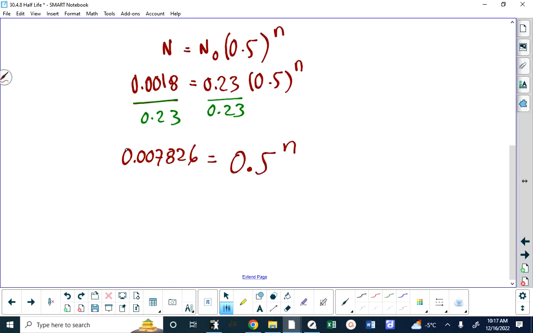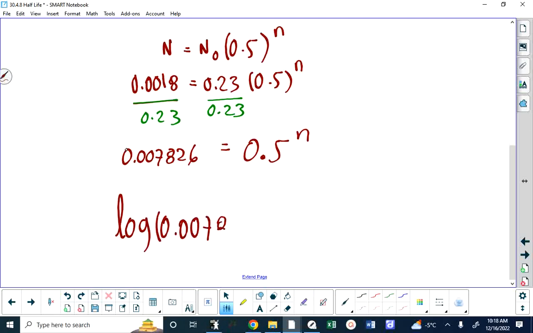And of course, if you're in Math 30-1 right now, you know how we're going to solve this. Or if you're in 30-2, you probably know how to solve this. So bear with me because not everybody is in 30-1 right now. What you could do is take your calculator and just try 0.5 raised to the 2, 0.5 raised to the 3. You could try that, okay? But what you do instead, and you're just going to have to not worry about what this means, because it would just be more confusing than anything else, is take what's called a logarithm of both sides. And you have a logarithm key on your calculator. How many of you know what I'm talking about here?